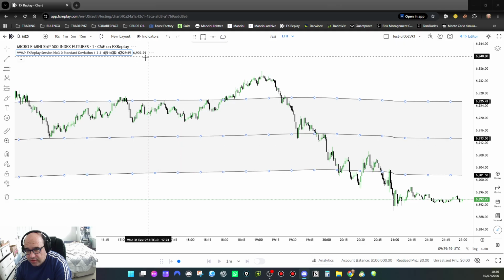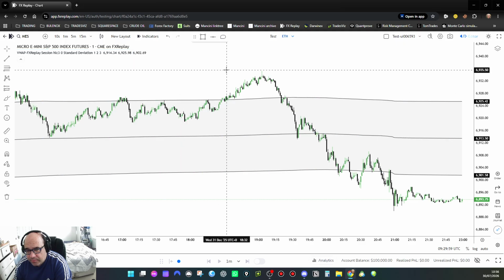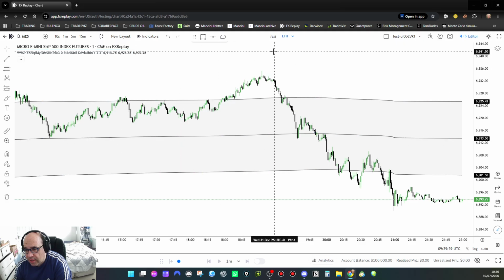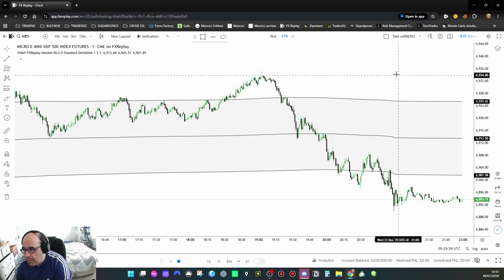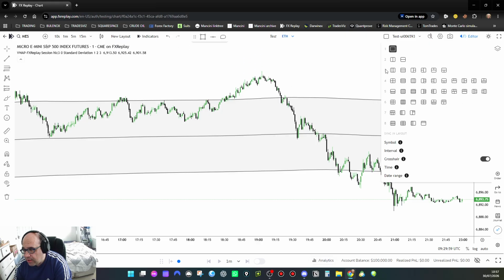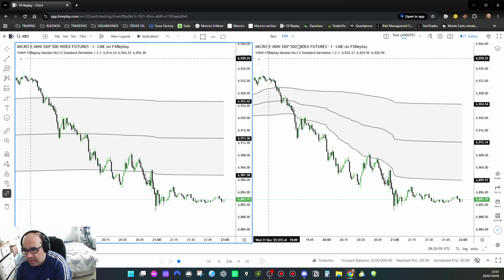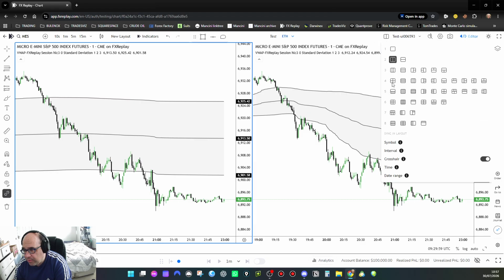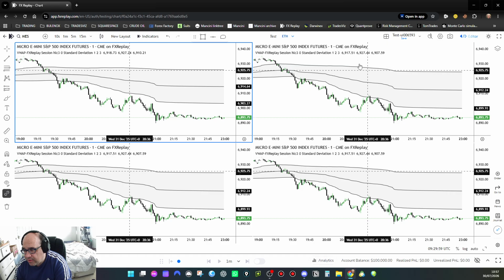So since we're here now, what was the layout? Because we were talking about layout before. If you go here, you can see the layout setup. So you can choose your layout. For example, you can have two charts, one by one like this. If you like, you can have three. I prefer to have four personally.